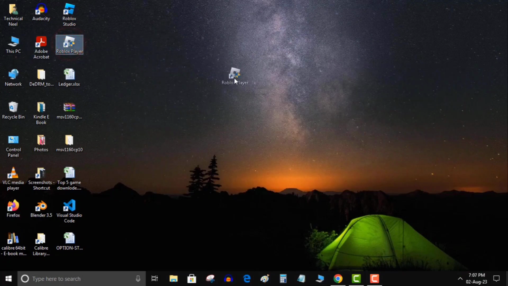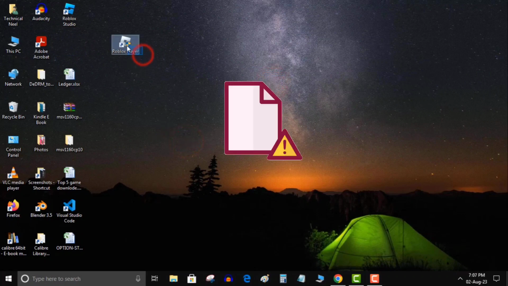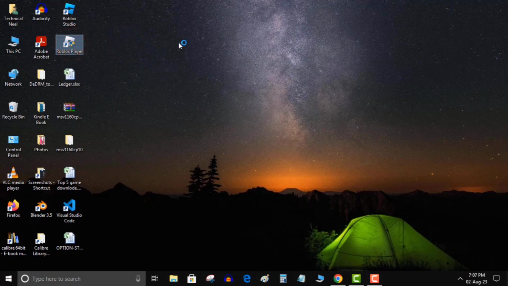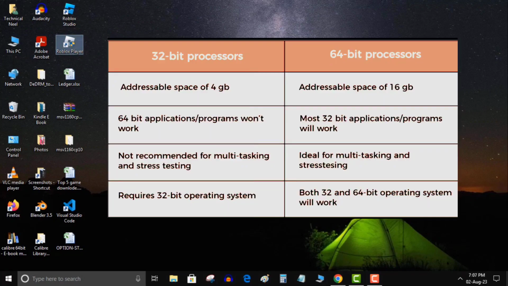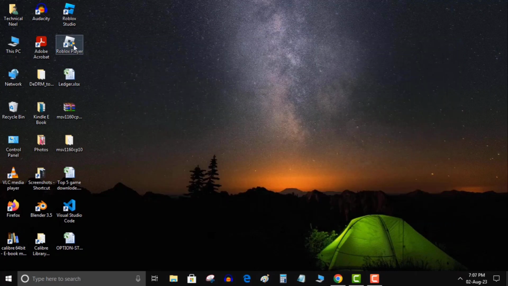Let's understand first, what triggers error code 0xc000007b? Typically, this Windows error arises due to damaged application files. It might also occur as a result of a clash between 32-bit and 64-bit software versions and Windows operating systems. This error code typically accompanies a notification that reads "the program couldn't launch properly" and prompts you to shut down the application. In most instances, the error persists no matter how many times you attempt to launch the specific app or game. Fortunately, there are a few methods to address this issue.